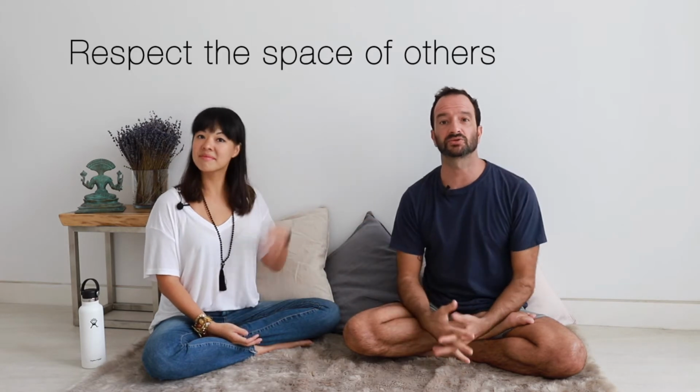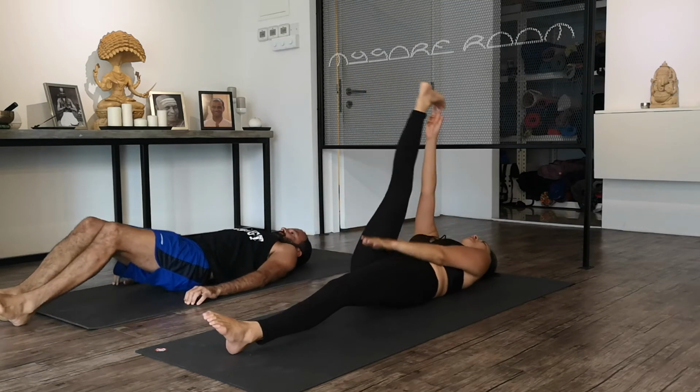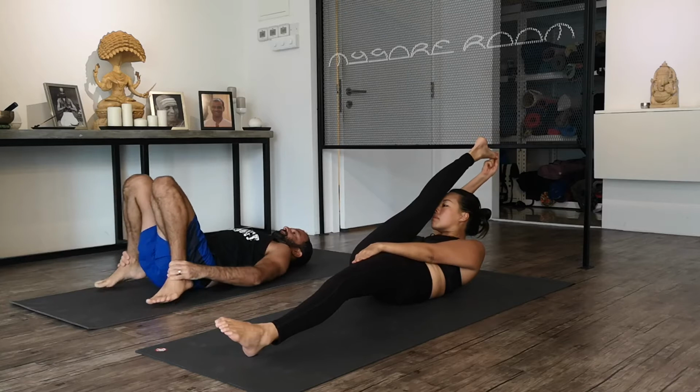And now that you are on top of your mat, the awareness has to continue. You know that you have a rectangle, that is your mat, and that should be your practice space. So be aware, when you do a posture that requires you to move out of your practice space, of the person next to you. This is the same as driving. There are priorities. You have to be aware of the space of others.